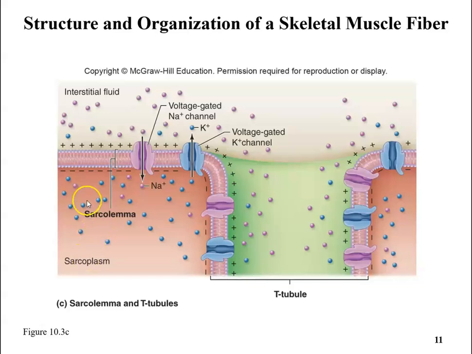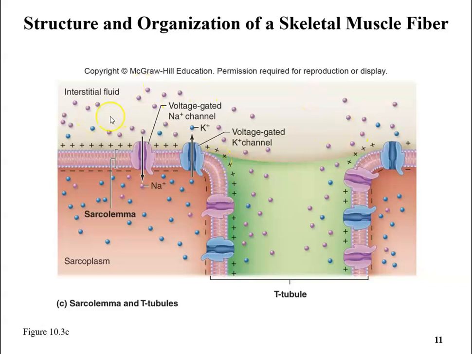Okay, so this is showing the outer boundary of a muscle cell. You have the sarcolemma, or the plasma membrane. Several voltage-gated ion channels here, a sodium channel and a potassium channel, help set the resting membrane potential. Recall that the interior of the plasma membrane is going to be more negative than the exterior, as you can see here with these negative charges. But what I really want to show you in this diagram is how the T-tubule is essentially an invagination of the sarcolemma down into the muscle cell.